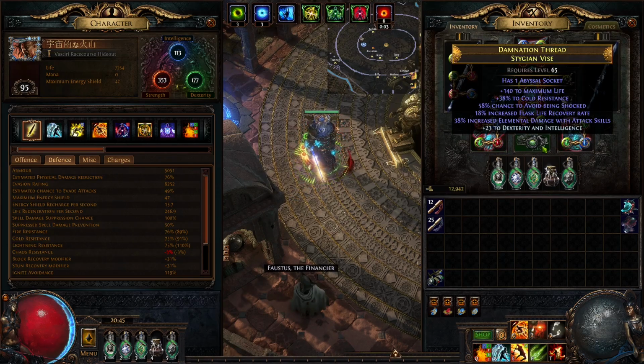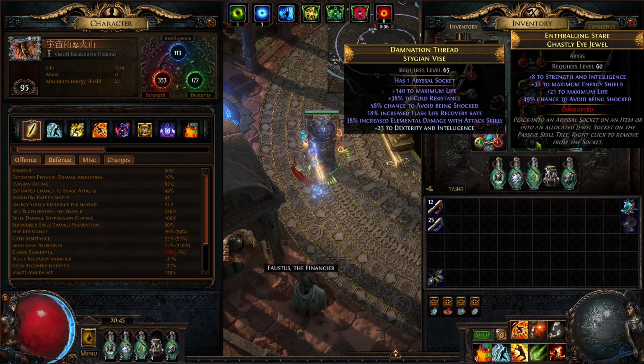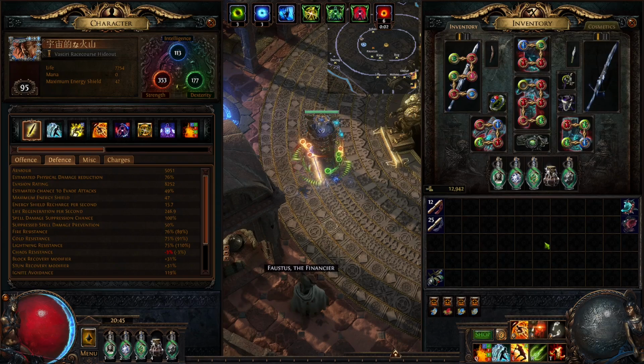This belt here, its main purpose, to be honest, is just to provide the chance to avoid being shocked, because I am actually running a Storm Shroud with this Ghastly Eye Jewel here, so I've got 100% shock avoidance, which also means I'm fully ailment immune.